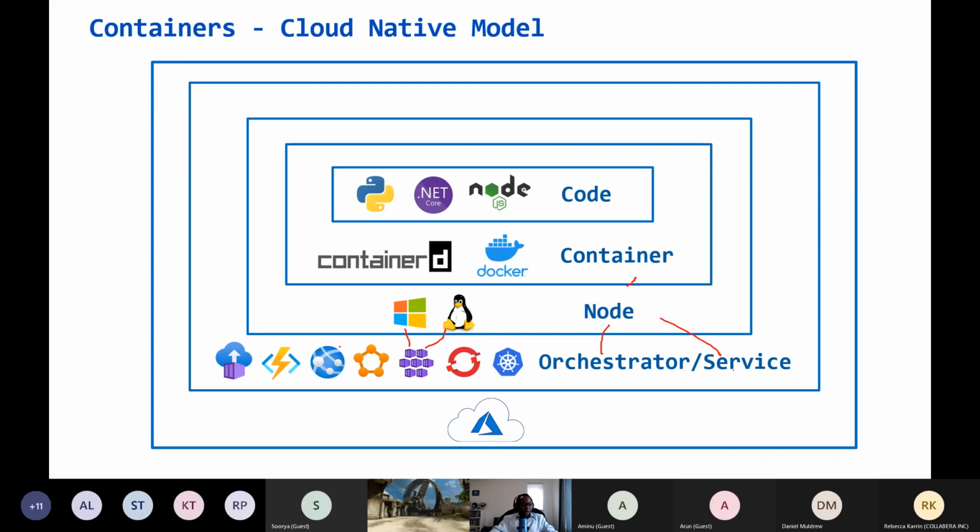If you're running on Azure App Service, it's going to be managing an underlying Linux node or Windows node. Azure Functions only supports Linux containers at the moment, so that's on the Linux side. Azure Container Instances can also be Linux or Windows, so it can be either, same as some of the others. So now you have these different frameworks. And then of course, the orchestrator or the service is managed by the cloud, or the nodes directly are managed by the cloud.